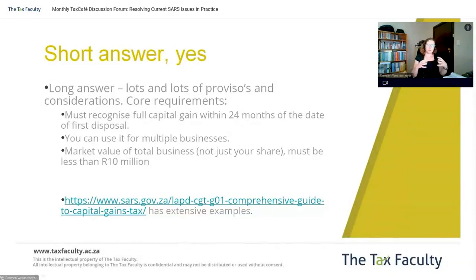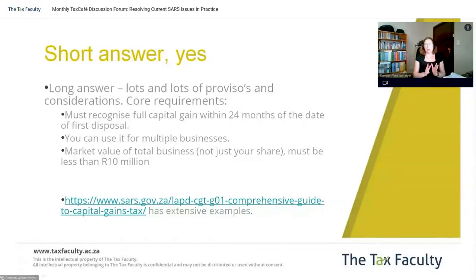It does mean that for a lot of taxpayers, if they are your true entrepreneur, then they would generally have multiple businesses, and it may mean that you're only going to be able to claim this exclusion once you've actually sold a couple, because at that point you drop below the 10 million. Please, also, as I said, it's a lifetime 1.8. So if I've used that 1.8 today, going back to our example, if I sell my royalties and my trademarks and I claim the 1.8 today, I cannot use it again. It's gone. Disappeared.